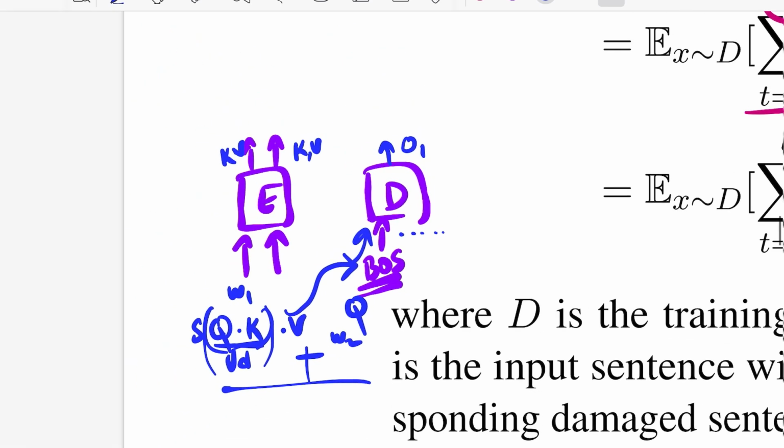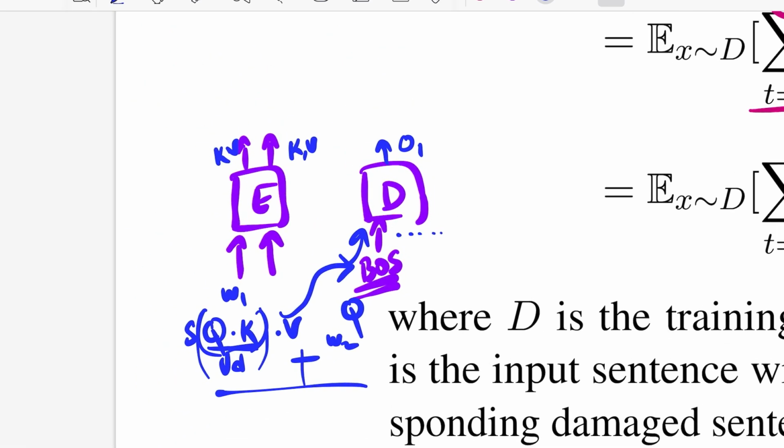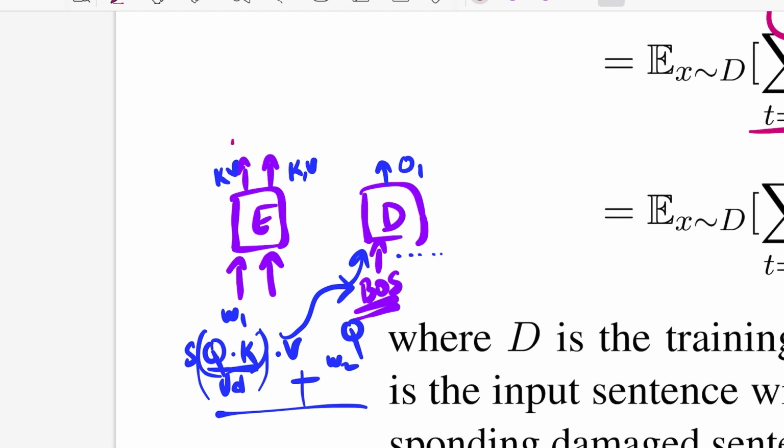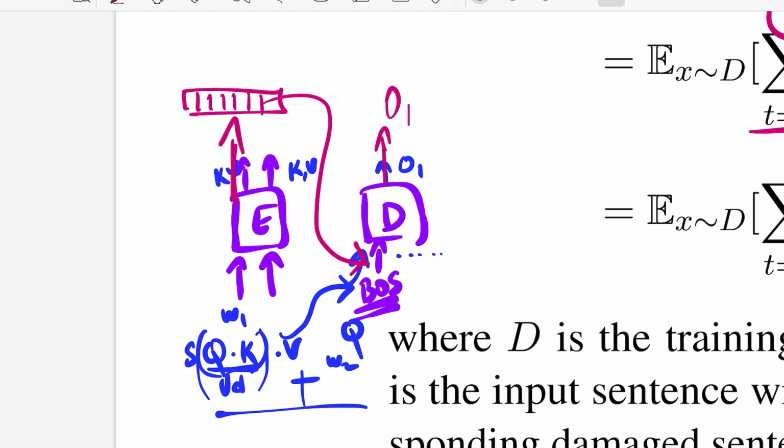But what they say over here is that they don't follow this scheme. Instead, they use the pooling representation or the CLS representation as a fixed vector that represents all the information on the encoder side, and use this along with BOS to start decoding your O1s, till whatever your output sequence length is.